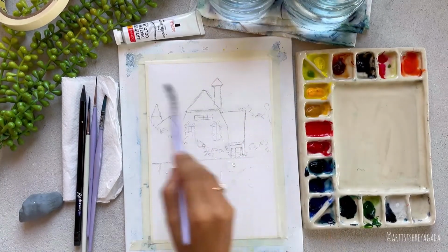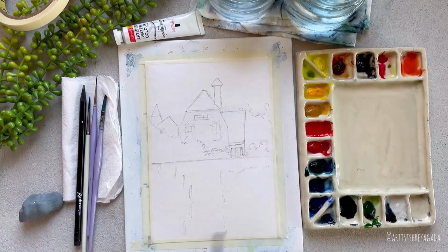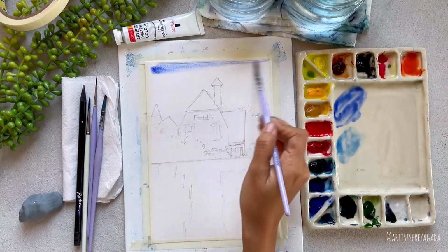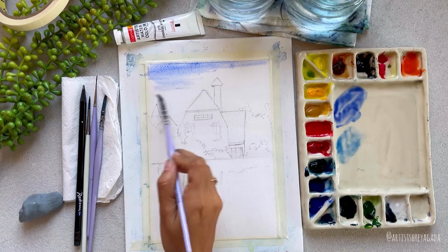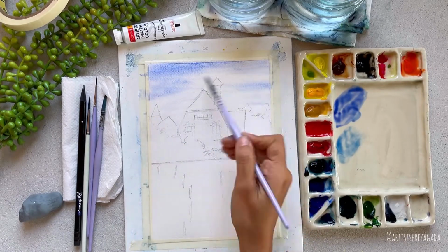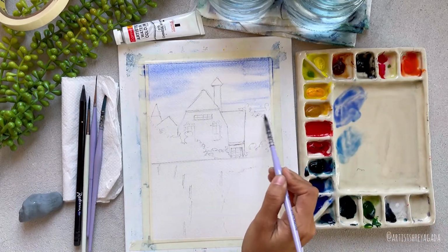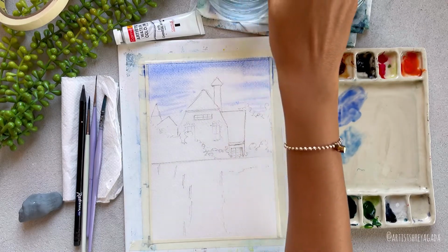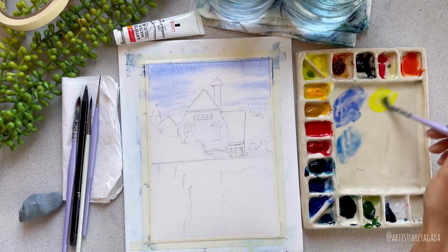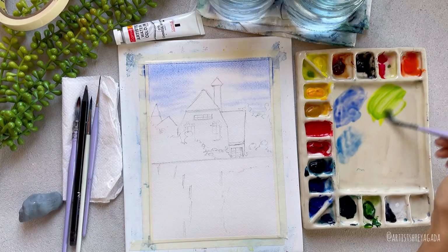First, I'll just wet the whole paper with clean water and then we will start painting the sky using ultramarine blue and tiny bit of red to it. Keeping the sky quite simple, so I'll just apply blue color here and there, leaving some gaps in between, and that's it. Now once that is done, let's move on to painting the bushes around the house. So I'll create a very light value of green, that is I'll mix my lemon yellow and tiny bit of sap green, and I'll start applying the first layer of the color on the bushes.